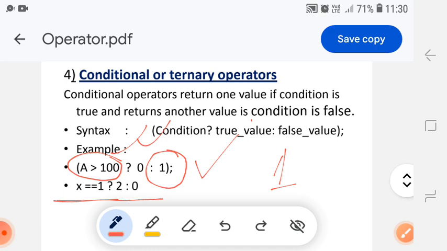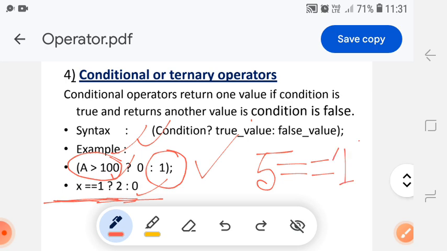Yes, the condition is true, so now it will return the true value, which is 2. Why? Because we have already mentioned that if the condition is true, the true value will be returned, that is, 2. If the condition is false, it will return 0. Suppose the value of x is 5. Then 5 equal to 1.